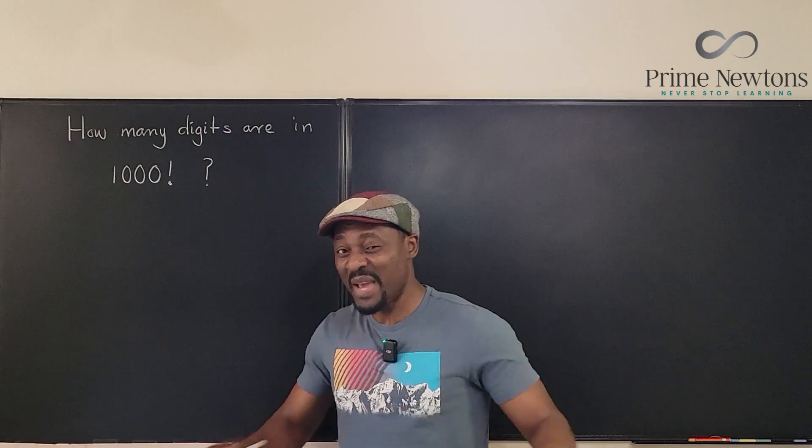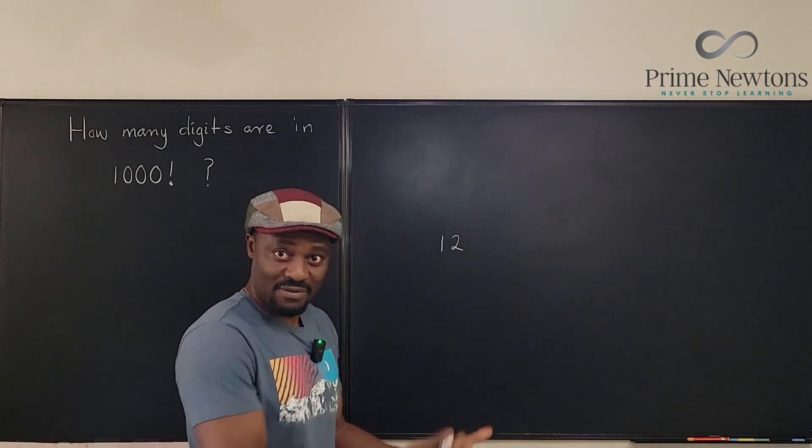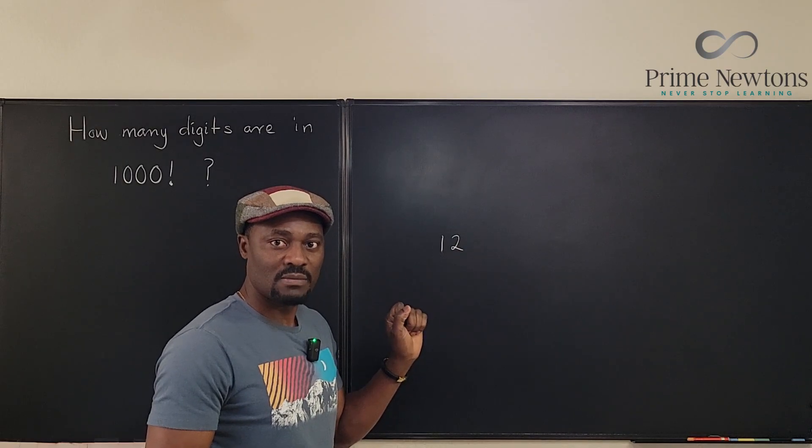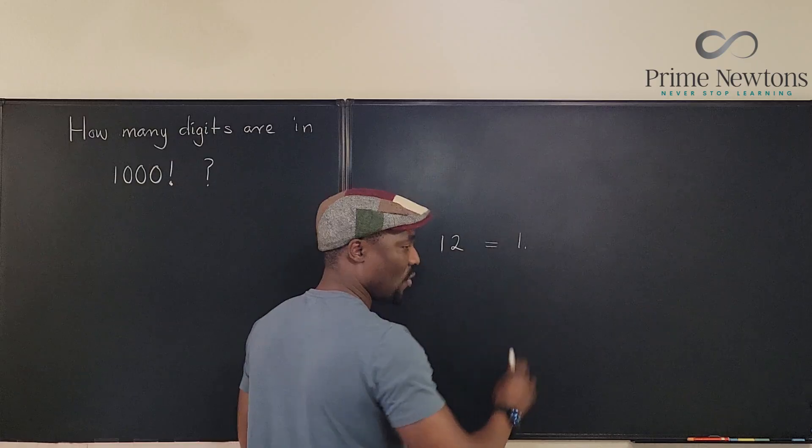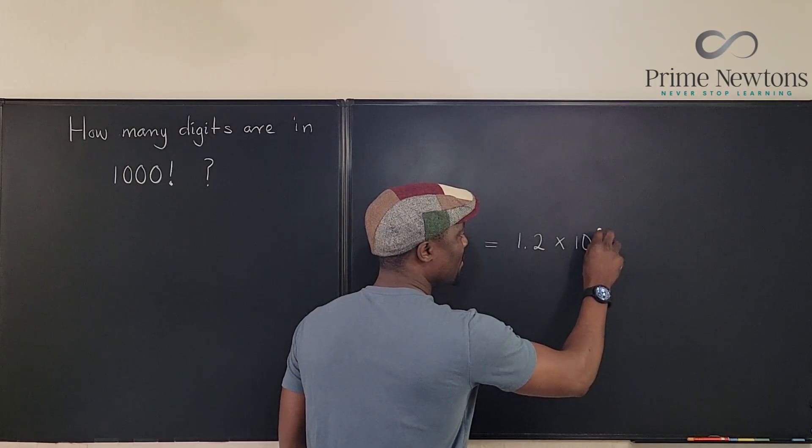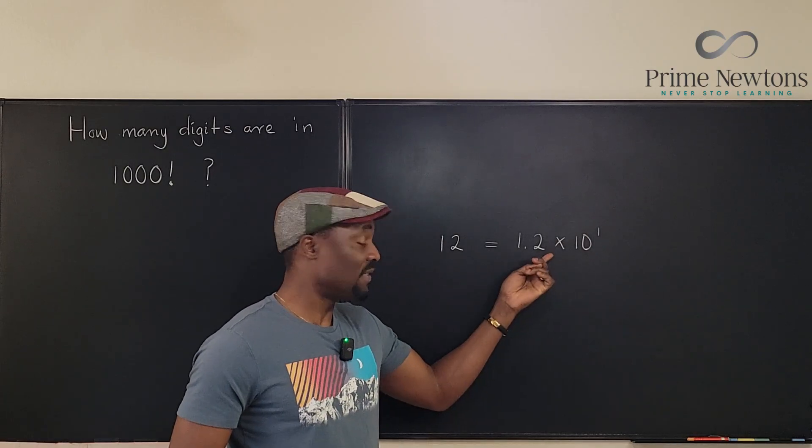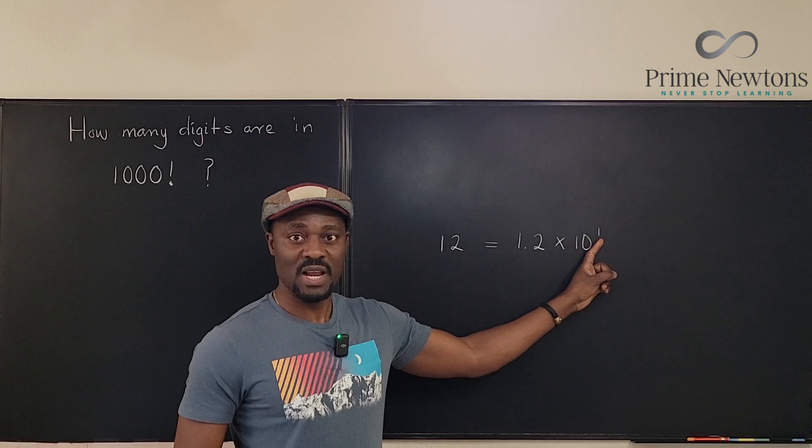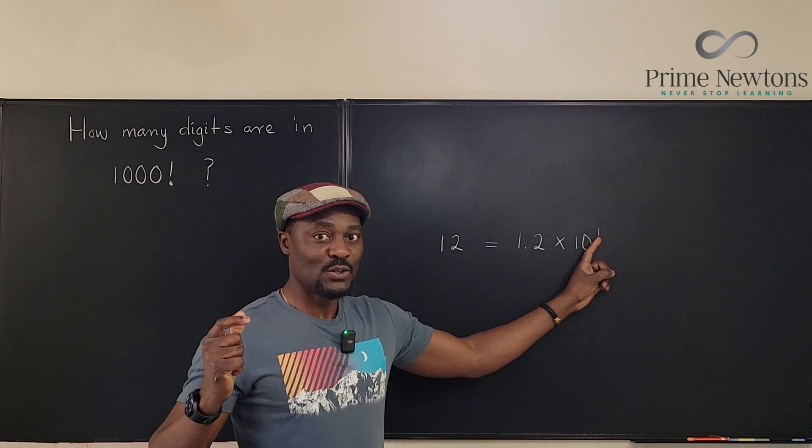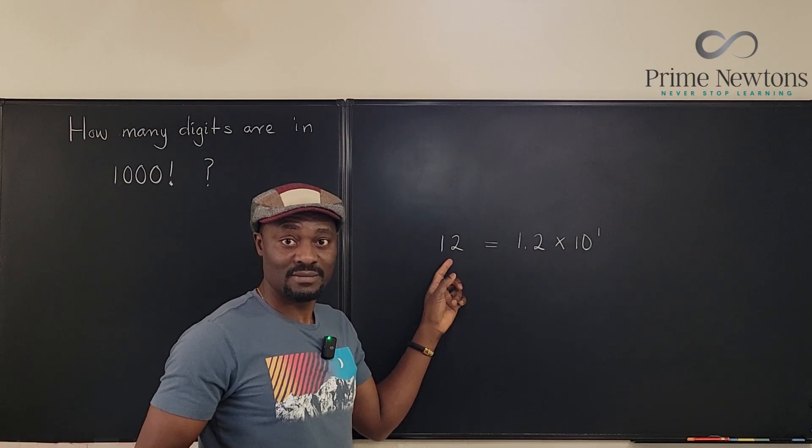What I'm going to talk about first is basic algebra. If I say, how many digits are in 12? Everybody knows it's 2. But let's try to write this in standard form, or scientific notation. 1.2 times 10 to the first power. Based on this and based on this, you're going to say, how many digits do I have here? Your focus should not be on this number. Your focus should be on this number. The number here is 1. If you add 1 to it, it becomes 2. So, whatever you see here, add 1 to it, that tells you the number of digits in the number.